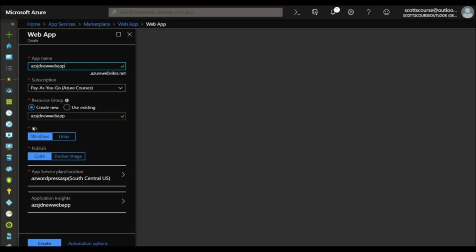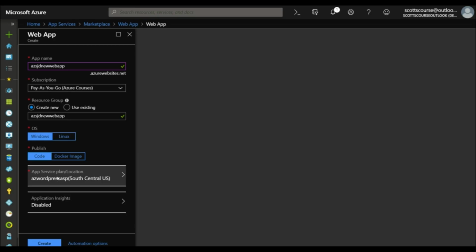Now right away we're given the choice between a Windows app and a Linux app. Now the choices here are that on a Windows app, obviously we have the choice to include application insights. On a Linux app, our choice then becomes running in PHP. For both, we can choose to upload the code in a package format or to run it as a Docker image, which is basically a container running inside Windows or Linux. Okay, so I'm going to create this as a Windows app that's running code. That means that I have to upload code in order for this to operate.